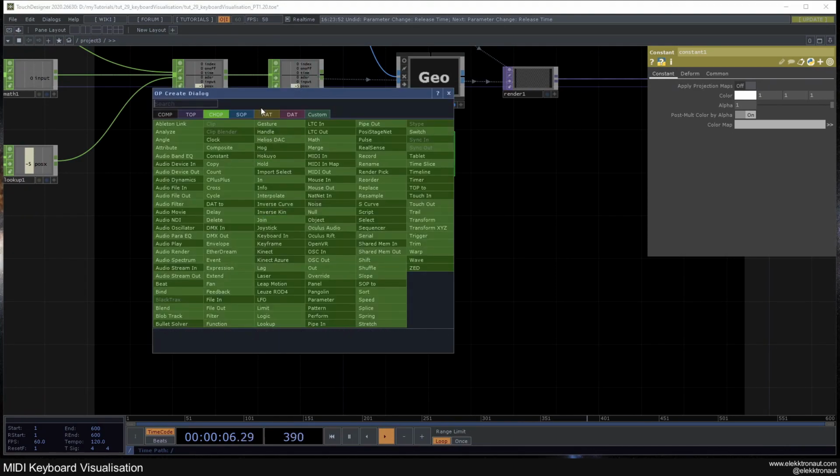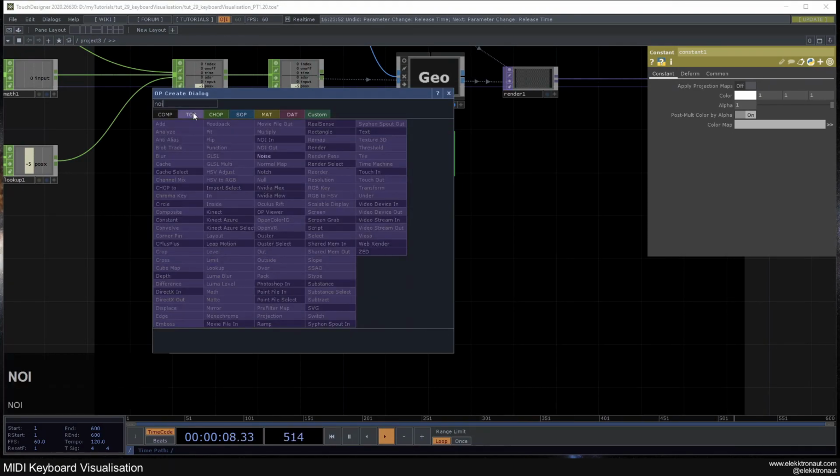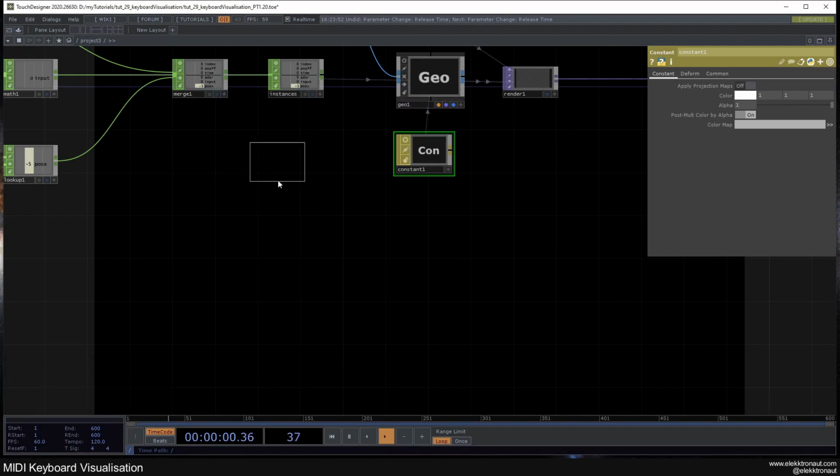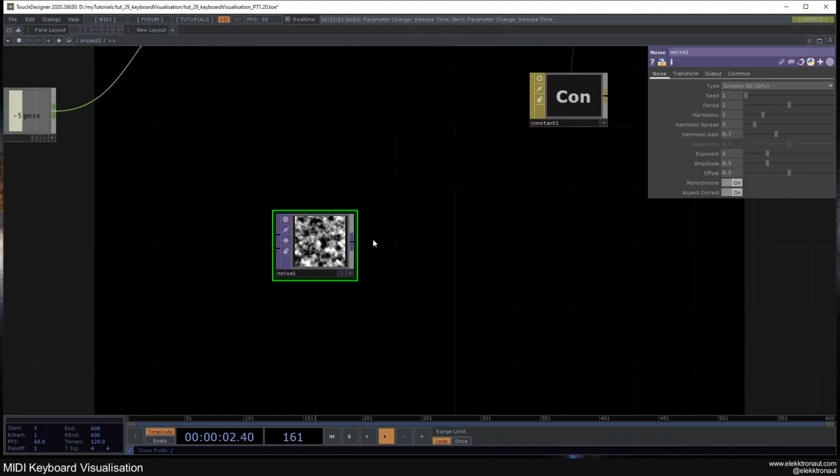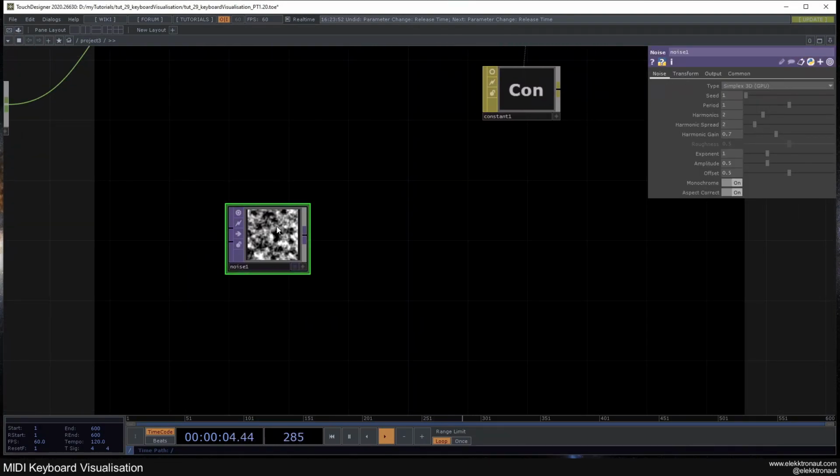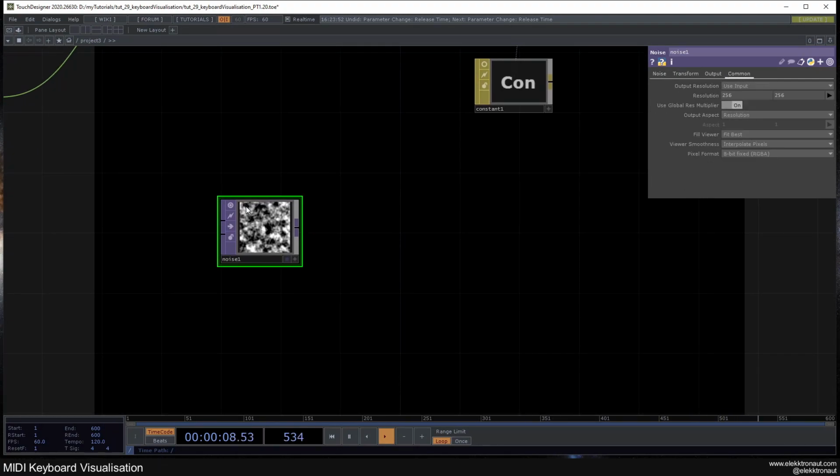So let's use a texture array actually. Let's use a noise here. You might think you could just put them all next to each other, make a resolution of 60 or something, and then use that. That doesn't really work.